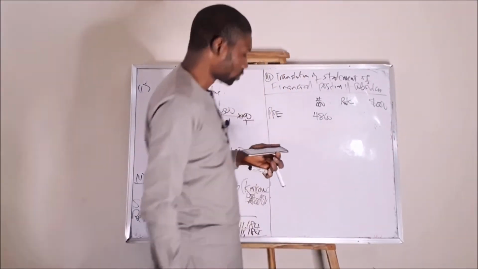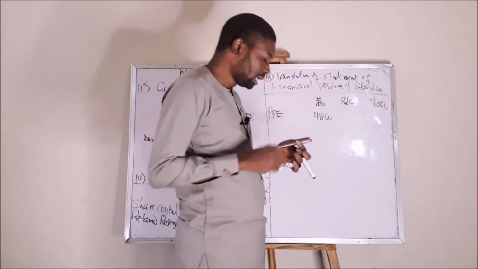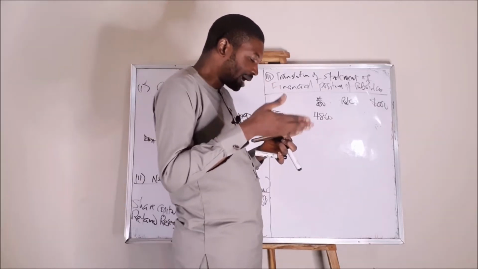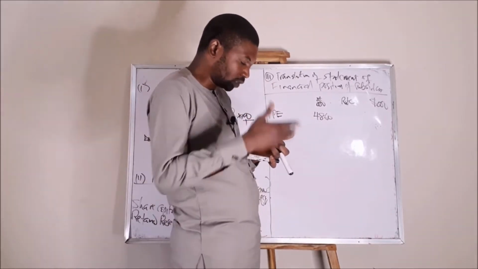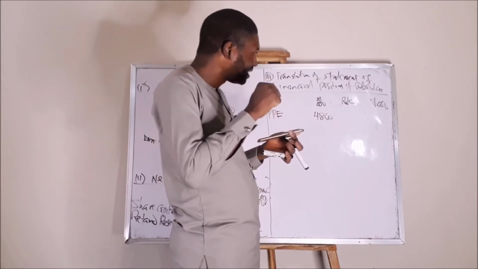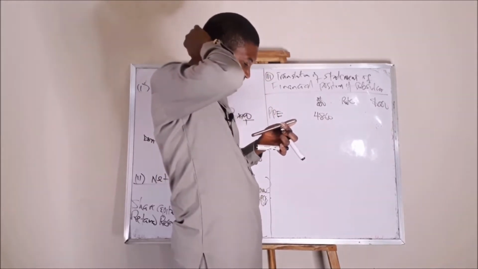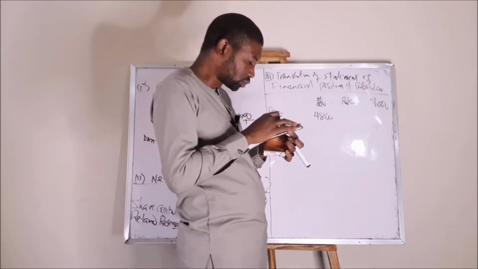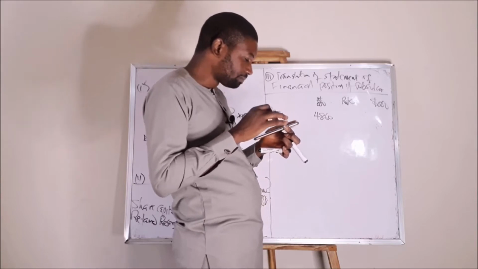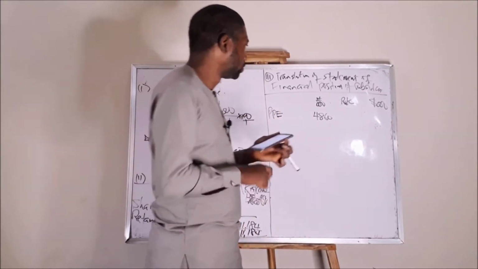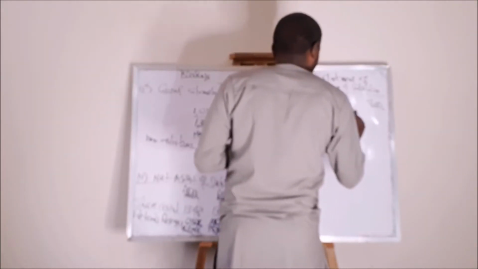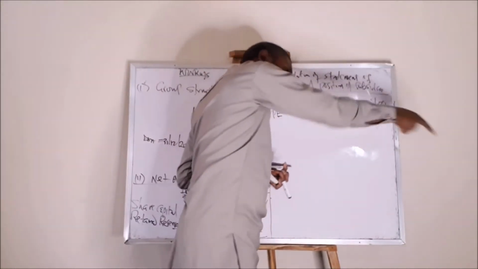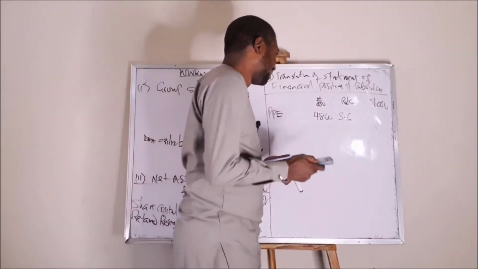So that is that. Let's go back to the question now. If you go back to this question, the dollar is stronger than naira. The exchange rate as at 31st of December 2005 is 3.6. If you check the exchange rate, it's 3.6, which means 3.6 is what we are going to use to translate that. Remember here, we say the dollar is stronger and we are converting naira into dollars, so we divide.